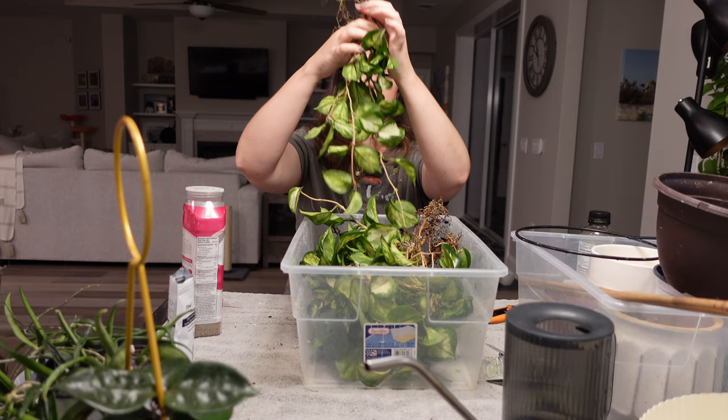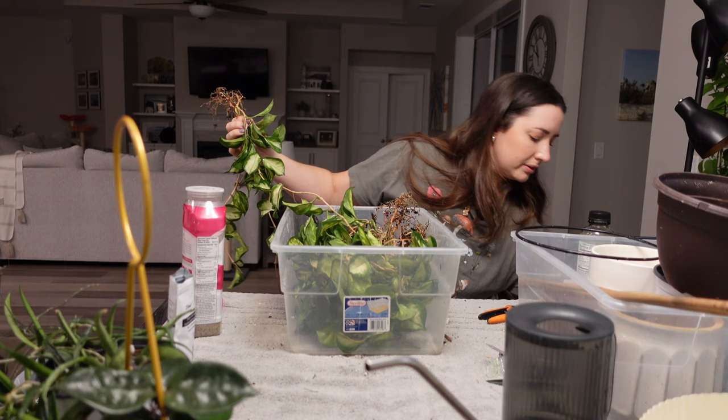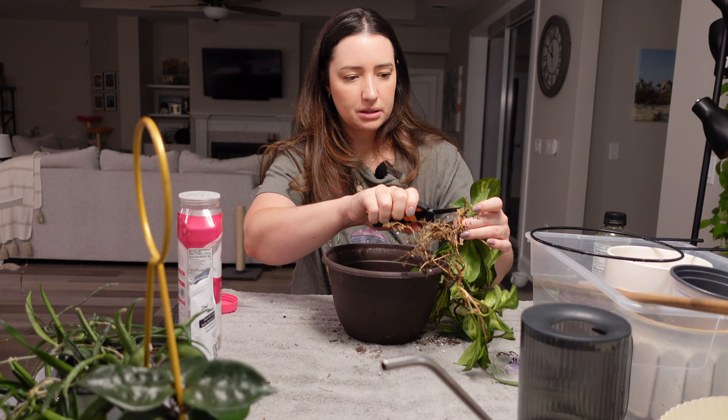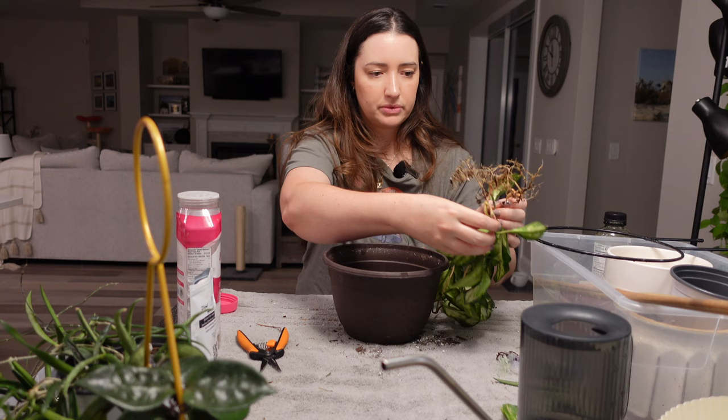Let's see. These little dining chairs come in handy because I can just create more space. Whoops, I let my memory card get too full, so I had to delete some stuff. So this is the Hoya that had flat mites as well. It hasn't grown hardly at all this year. Just cutting off some woody growth.